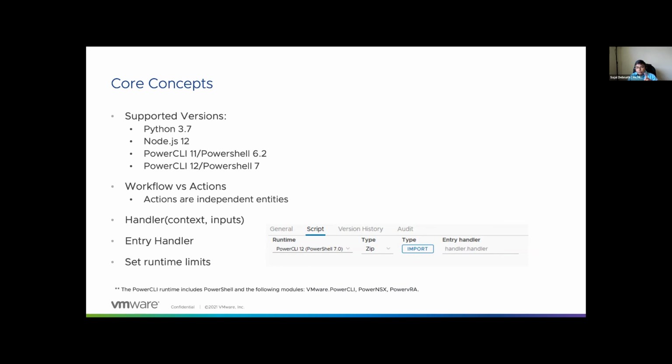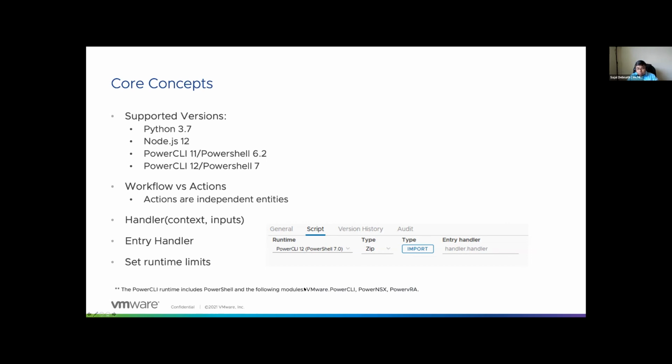Here is also the other point. Within a workflow, you cannot set the runtime memory. But if it's an action, which is where you should really go if you have custom scripts, then you can set the runtime limits. So that is another reason why you should depend on actions. That said, it typically depends on the script that you have, how large it is, and what the memory requirement is. Depending on that, you may or may not need to update the runtime limits.